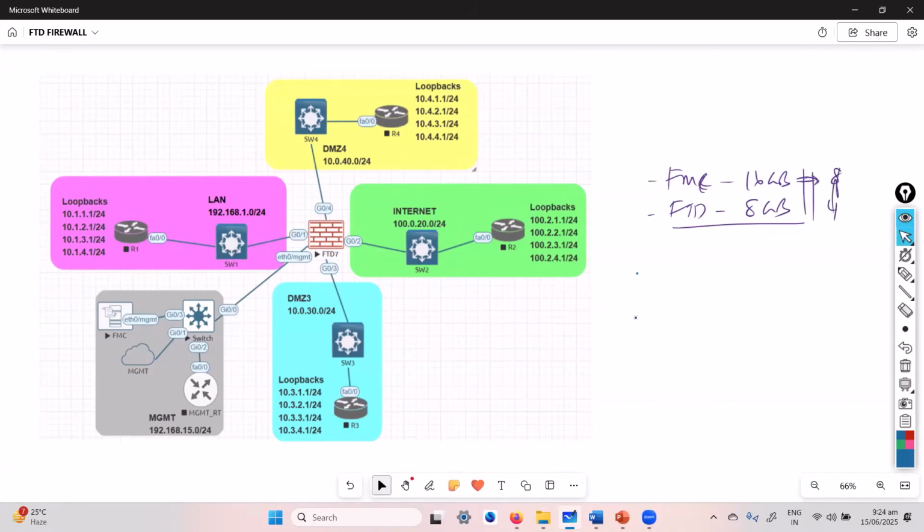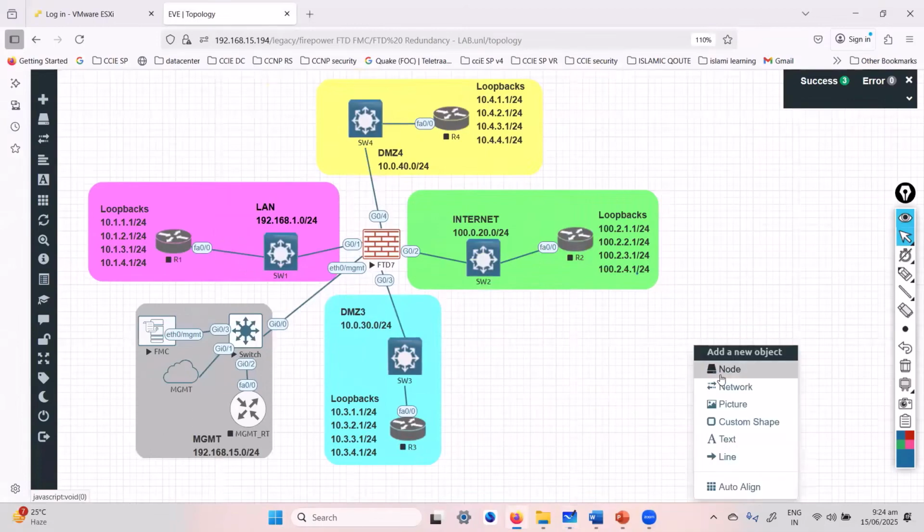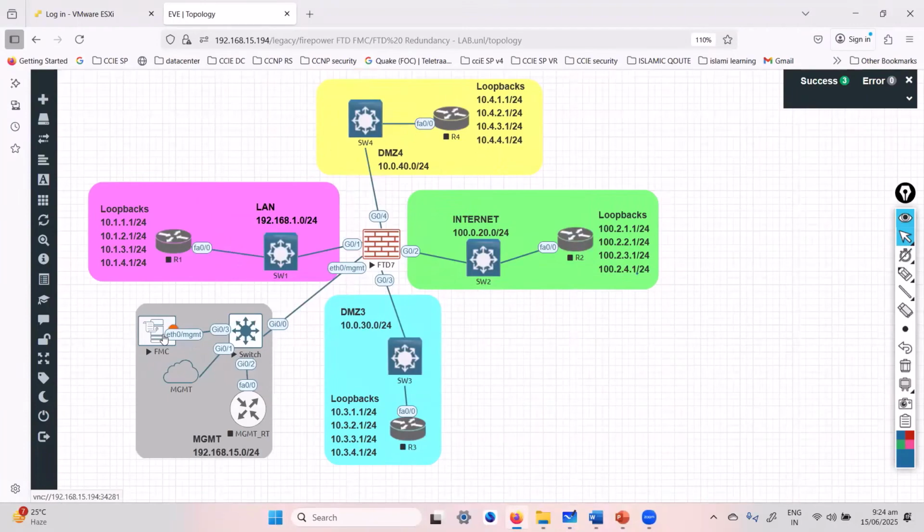As I don't have limitations, I'm running a VM with 64 GB RAM, so I can allocate this and other devices I can add up. So mostly it's a similar kind of thing. That's something you need to keep in mind. I'm not adding this FMC again because it is already added and it is already booting up. That's going to take a lot of time.